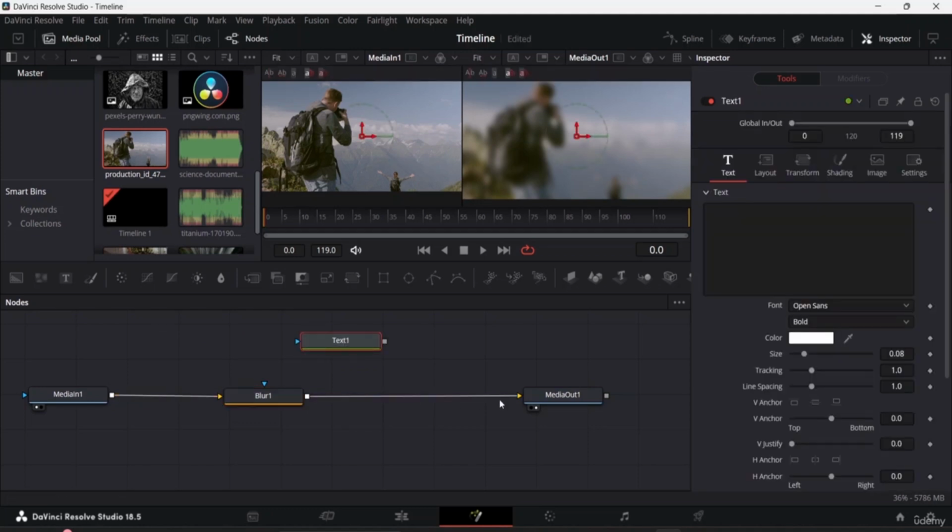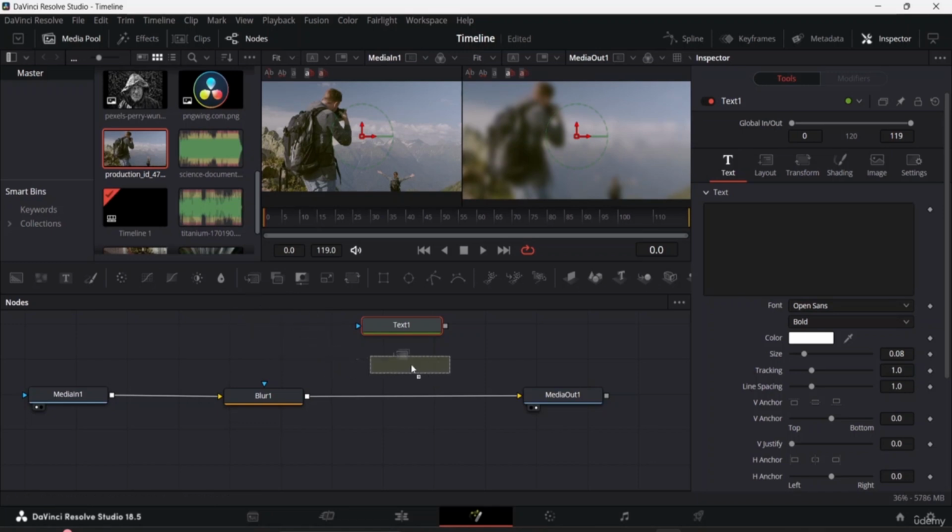Now I have this particular text option over here, and I want to connect this one. To make sure, if you're connecting nodes with another thing, suppose with text, with a blur, or with another effect, once you're trying to connect quite different things, and if you want to get media out, in that case you need to use one quite important thing, which is the merge. So this is the merge node.